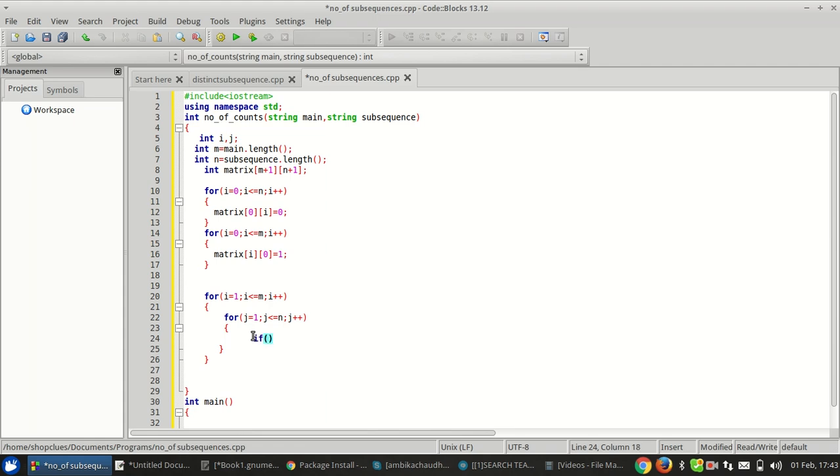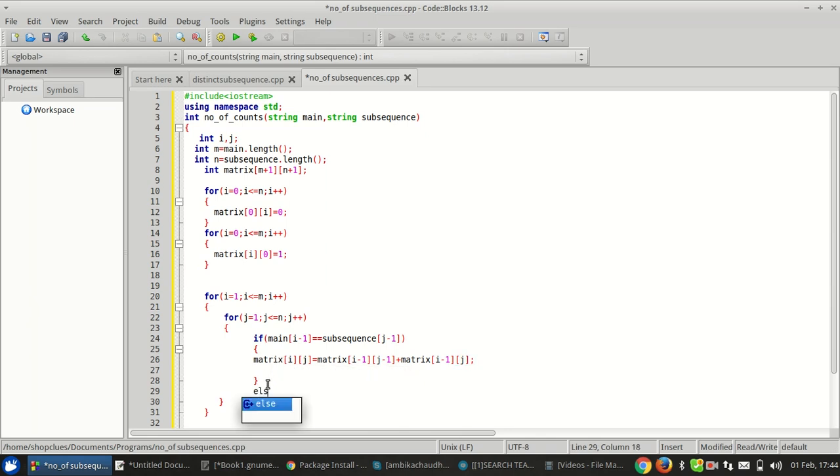Now if main of I minus 1, I have already discussed why I have taken I minus 1 here, and subsequence j minus 1, then what we have to do, we have to fill matrix cell I comma j with matrix I minus 1 j minus 1 plus matrix I minus 1 comma j.